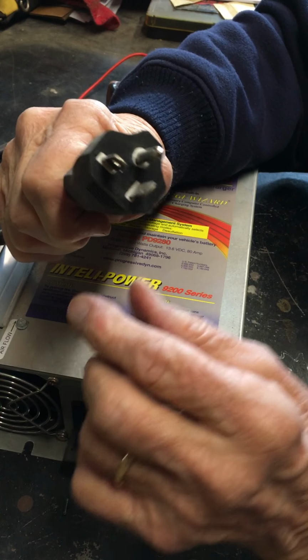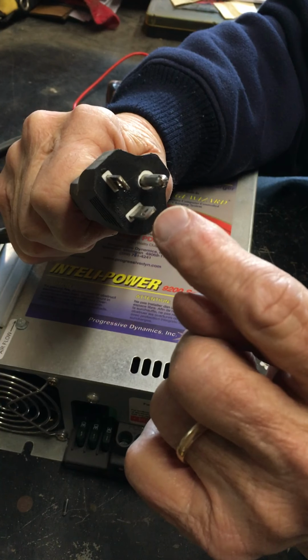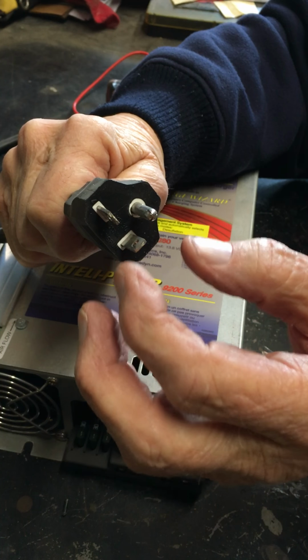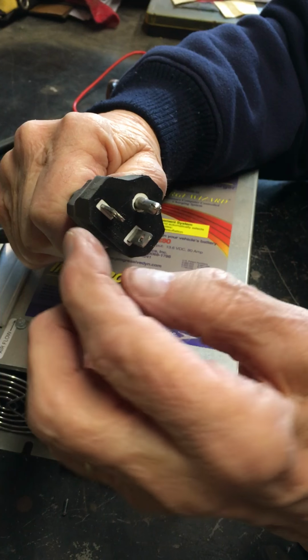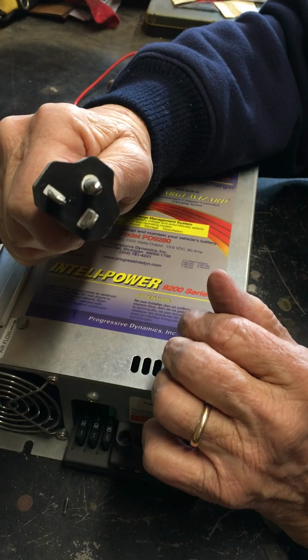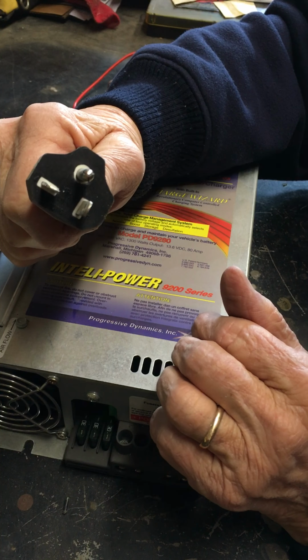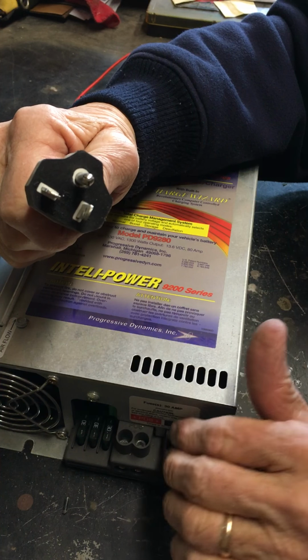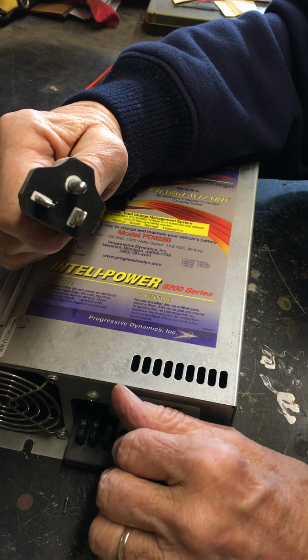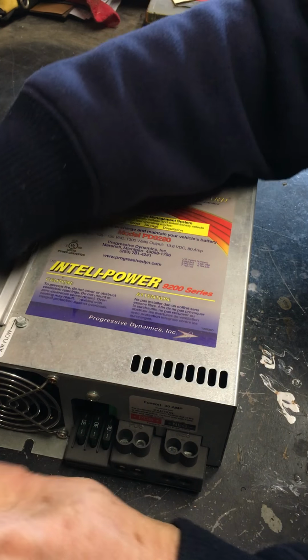This is a 20 amp plug. You still have one neutral, a hot, and a ground. And not sure which is which, but you can see the configuration that they're at 90 degrees to each other. That is a 20 amp plug. You find that on a few appliances and on things like this converter. You don't see many of those, but just so you know.